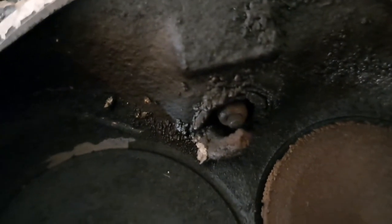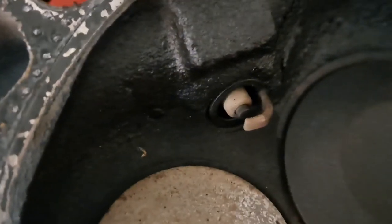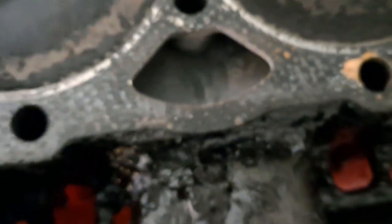Look at the valve compared to that one, and that one, and then that one's brown. There, you can see here, and all that buildup in there. They may have fired a little bit, but not much. And these look good though. I don't know why that would have been doing that. There's no indication of a blown head gasket or nothing. All that was wrong with the motor was it had a rod knock. But yeah, I'm going to call it a day.